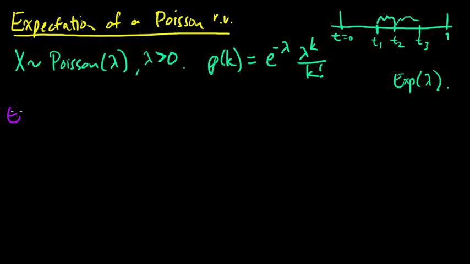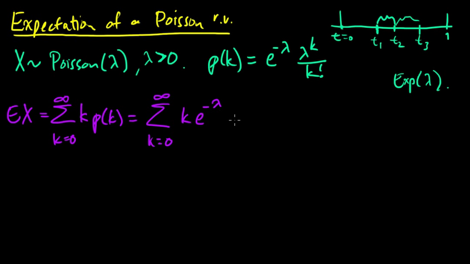So let's compute this expectation. E of X, we'll just use the definition. And I should have said k here is ranging over all the non-negative integers, so we have to sum over all the non-negative integers. k times p of k, and let's plug that in, see what happens. So we get k, e to the minus lambda, lambda to the k, divided by k factorial.